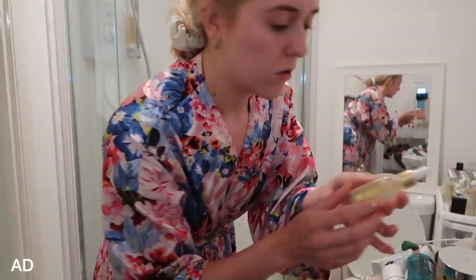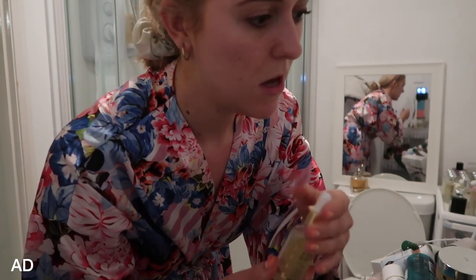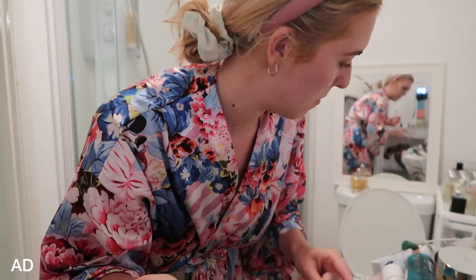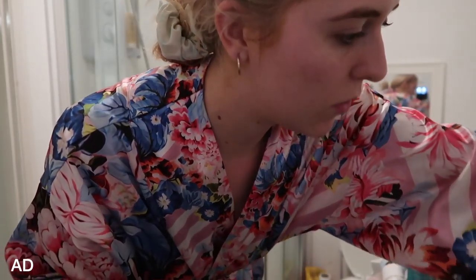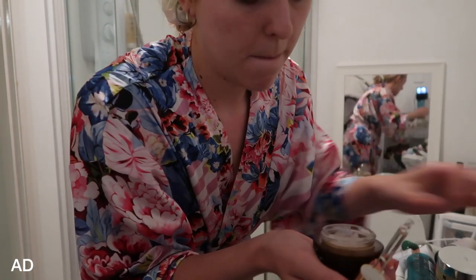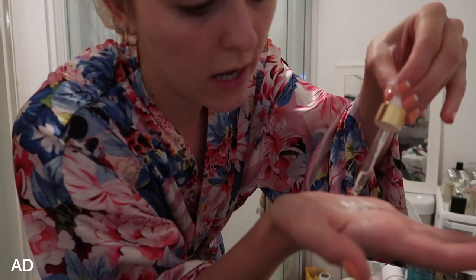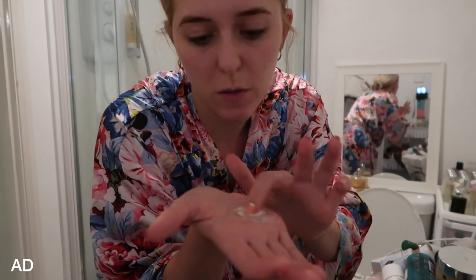So for the face now — I have a clean face and these are the gradual HD Tan Drops. Been using these for such a long time. Put as many drops in as you want — about four to six — and you can drop it in with your normal moisturiser or your normal serum. So I'm going to drop it in with this little one — Beauty Pie Q10 Energy — it's just a really nice moisturiser. And like I said, it's water-based so it doesn't interfere with your skincare, which is probably why my skin agrees with it so much.